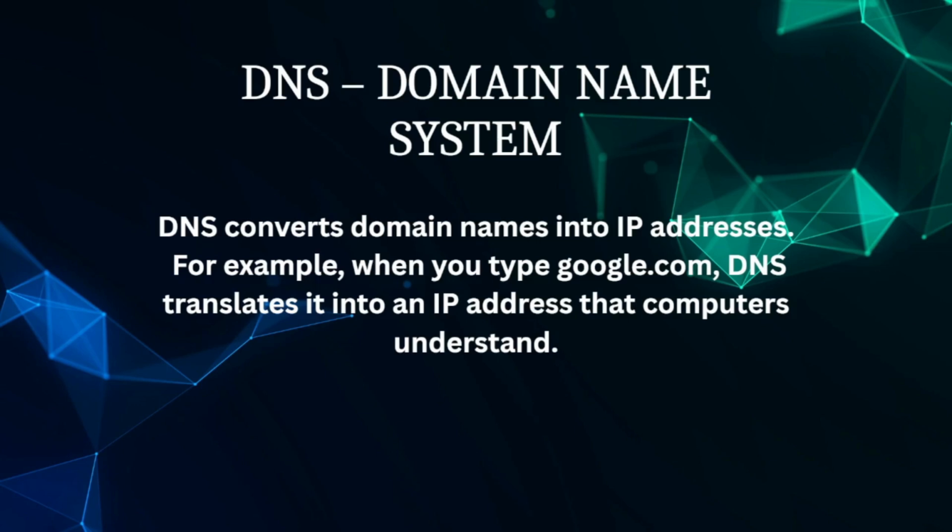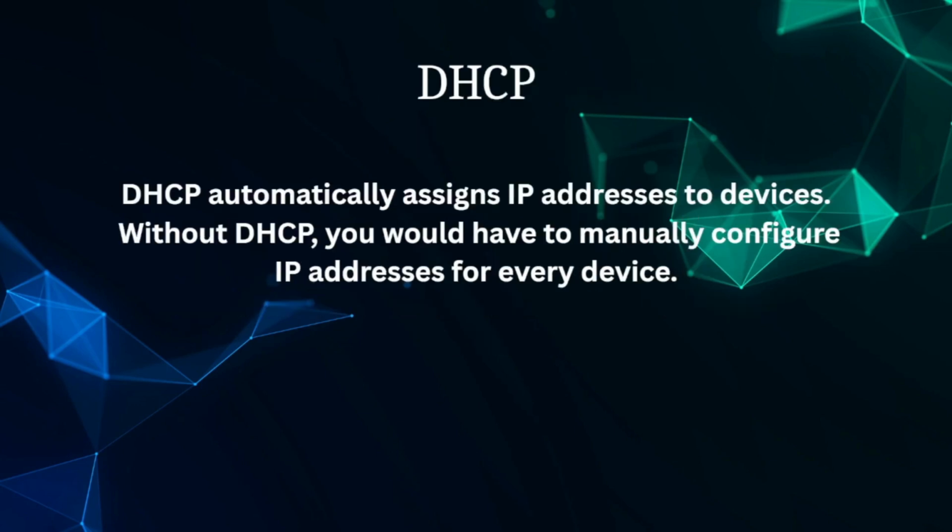DNS, Domain Name System, the system that translates domain names into IP addresses. DNS makes it easier to access websites by converting user-friendly domain names like google.com into numerical IP addresses. DHCP, Dynamic Host Configuration Protocol, a network management protocol used to automatically assign IP addresses to devices. DHCP simplifies the management of IP addresses by automatically assigning them to devices on the network.